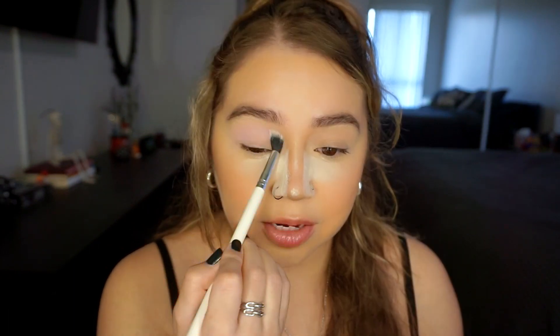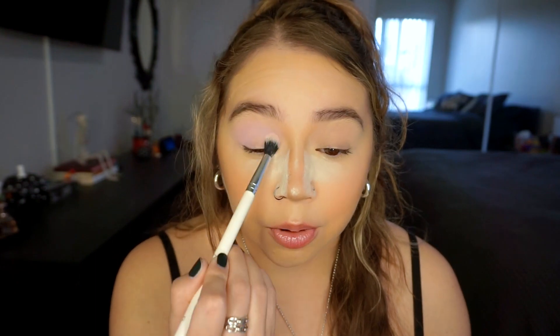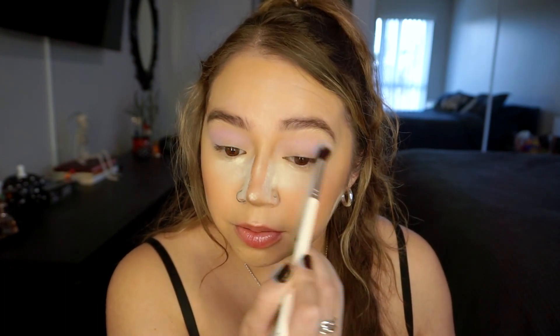Since most of the products are eyes, lips, and highlighters, I already got my base out of the way to save some time. I'm starting off with the shade Seeker Powers — that really light lavender shade — putting this in my crease as my transition shade. It's such a light shade but it's actually showing up a lot on my eye. In person it's actually a lot brighter than I thought it was gonna look. It's a really really pretty lilac lavender shade.